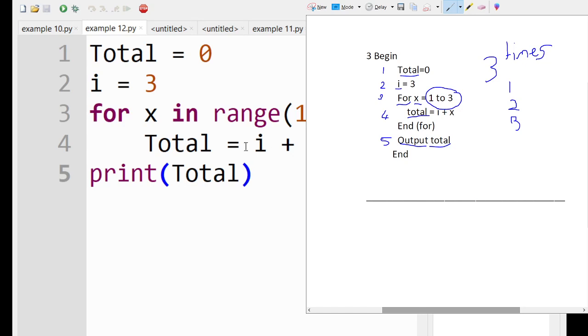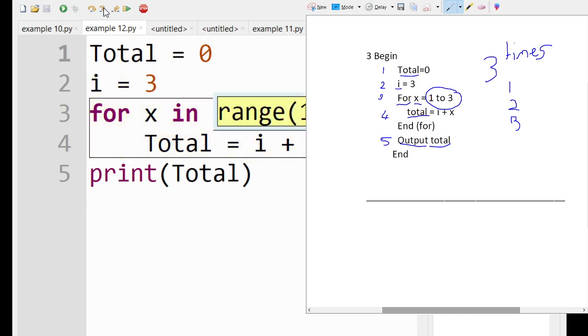When we are doing the debug run, all right, let's run a debug run. The debug run shows you, okay, you are at step 1. What does step 1 do? Step 1 says total equals 0, it gives 0 to total. Step 2 says I must get a 3, it gives I a 3. Step 4 says, okay, it's a for loop, so it says now for 1, what must we do? 1 to 4, okay, all right, that means now 1 to 4.